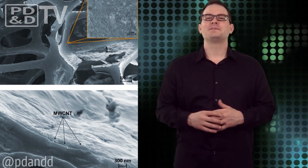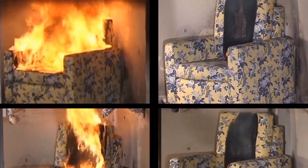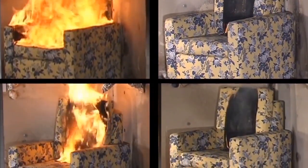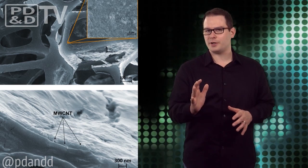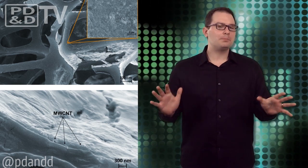You hear that? It's a collective sigh of arsonists everywhere. The technique squeezes nanotubes between two everyday polymers and stacks four of these tri-layers on top of each other. The result is a plastic-like coating that is thinner than one hundredth the diameter of a human hair. All important information, particularly from a reporter whose house burnt down as a child.